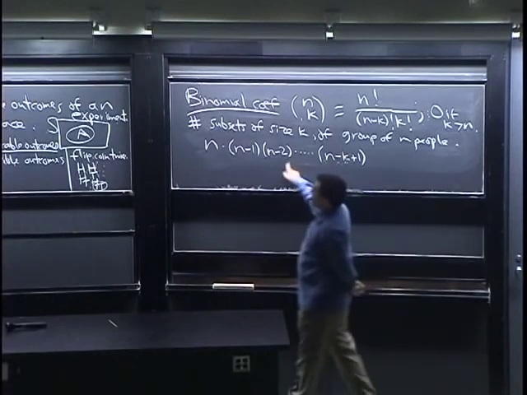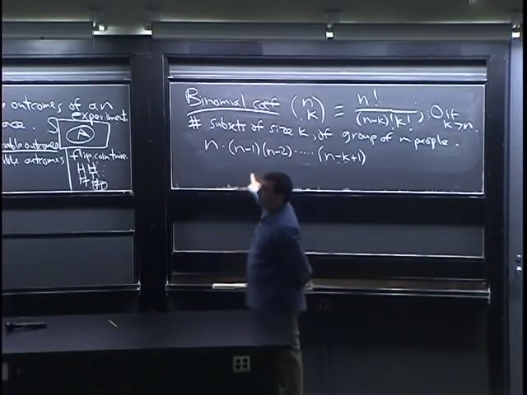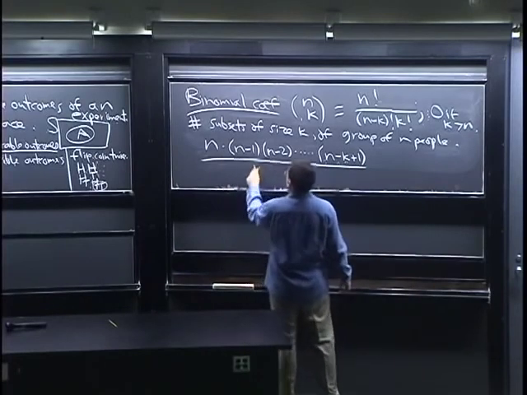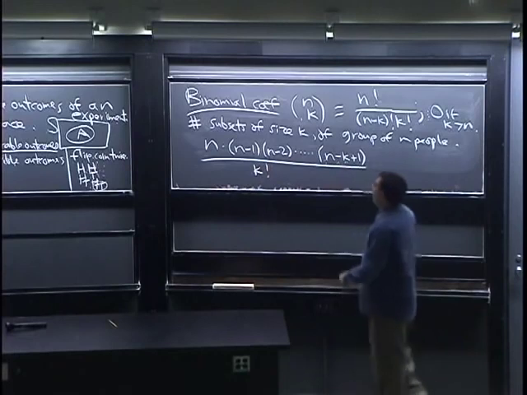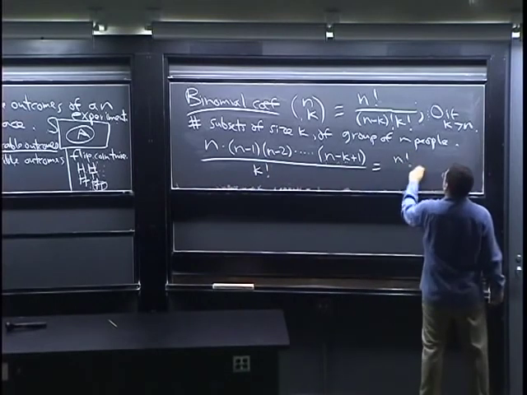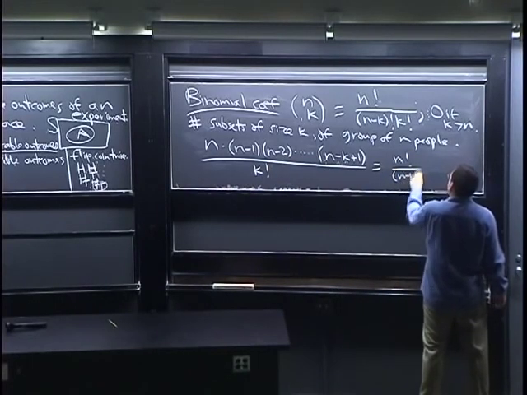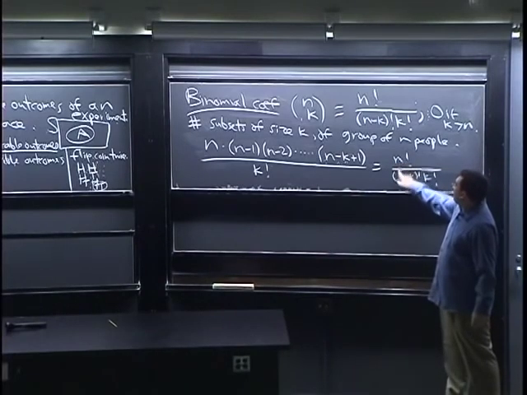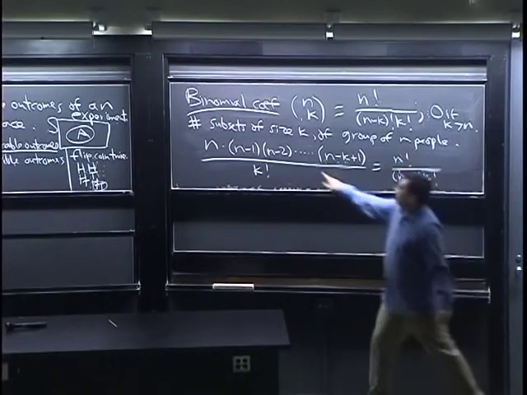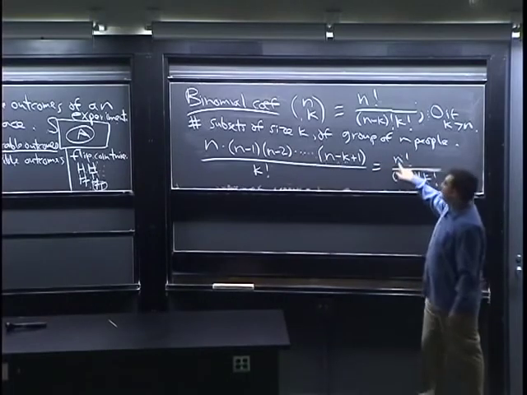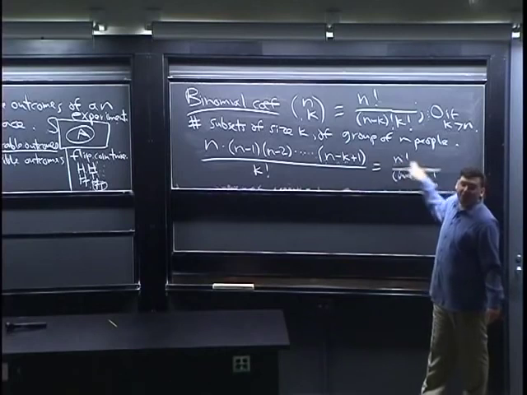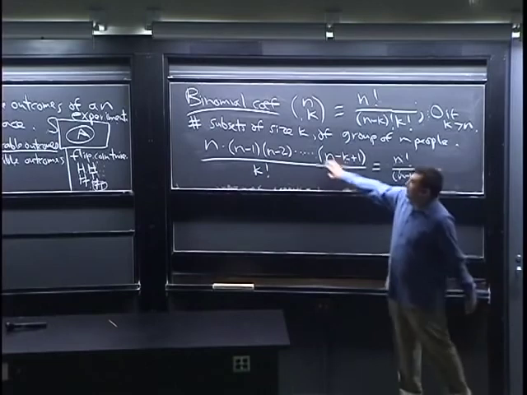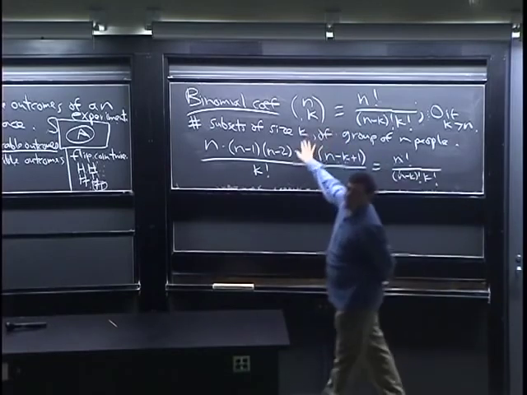But these k people I just selected, I could have chosen them in any order, right? So I have to divide this by k factorial because I've overcounted by that factor. And that's actually the same thing as n factorial over n minus k factorial, because if you write out these factorials, all the stuff is going to cancel into this is what's left, right? If you imagine, this is n times n minus 1, n minus 2, all the way down to 1. This one, the same thing starting at n minus k. Cancel stuff, this is what's left. Okay, so that's where this thing comes from.